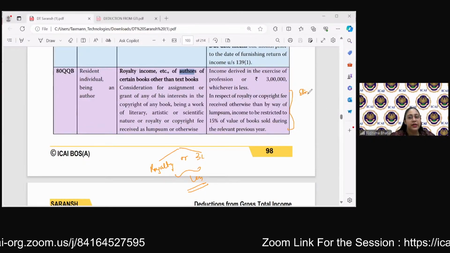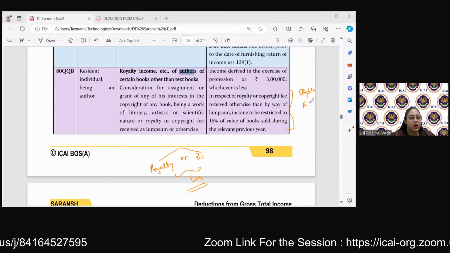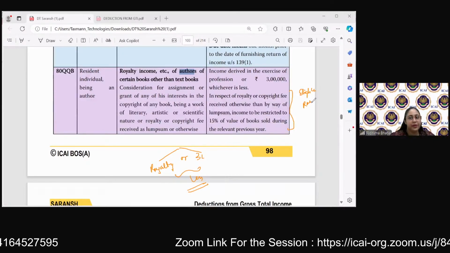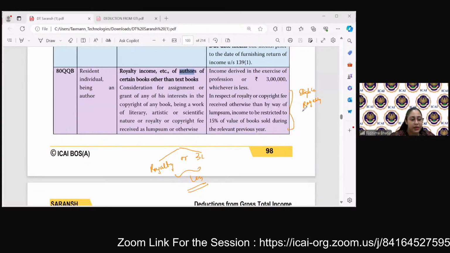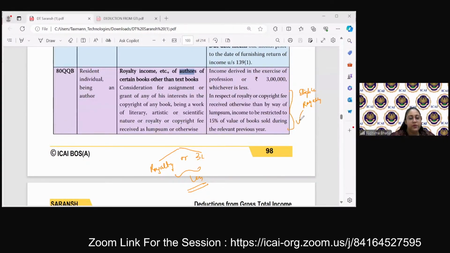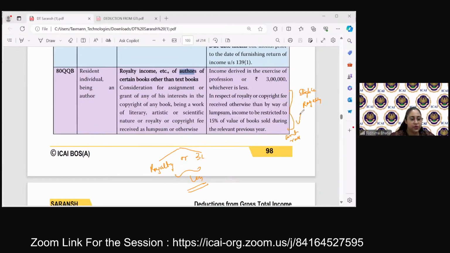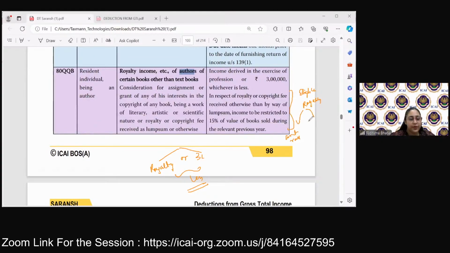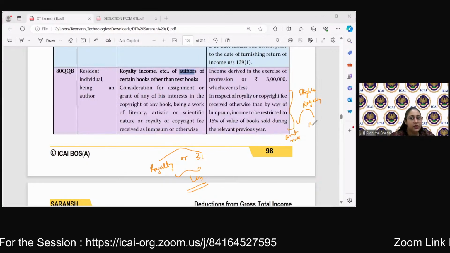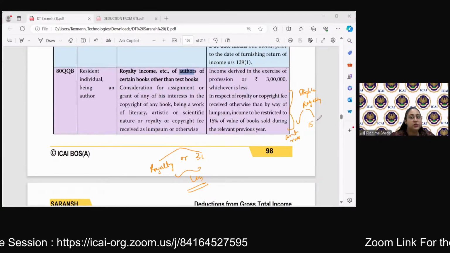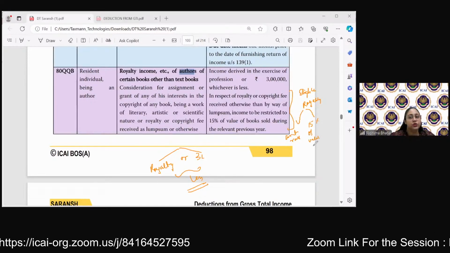जो मेरा eligible royalty है ना, which is to be compared with 3 lakhs, अगर तो वो लमसम है तो कोई इशू नहीं है. लमसम है मतलब वन टाइम मिला है, देयर इज नो प्रॉब्लम. बट अगर वो वन टाइम नहीं मिला, so whatever amount is received as royalty, or in the case lump sum नहीं मिला, then the royalty which is restricted here is 15% of the value of books sold.